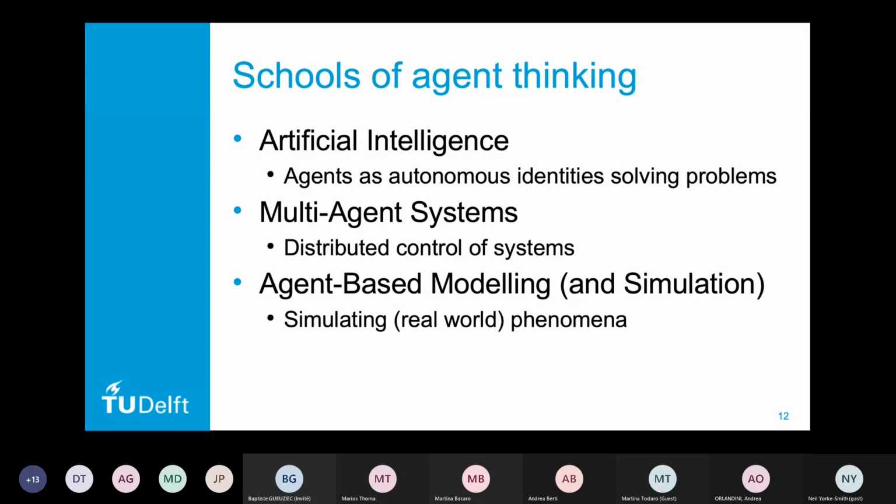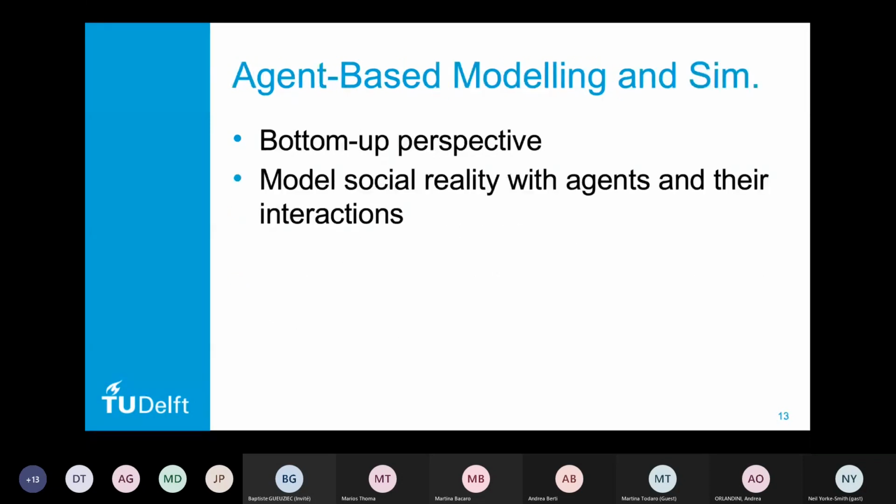Well, we start from these agent factors in them, and what model social reality with the agents and the interactions. So again, we're studying some, let's say, real system. We want to get some model of it, right? And the social aspect is important. Okay, so it's bottom up. We're not going top down.